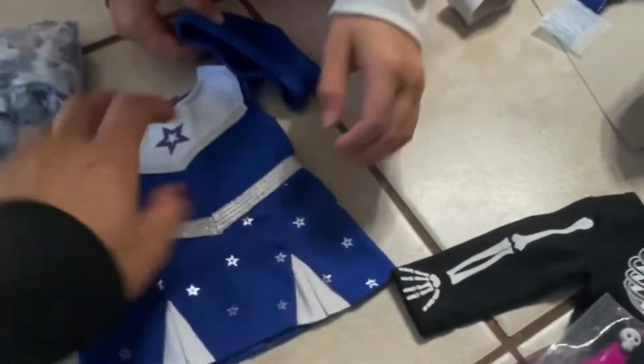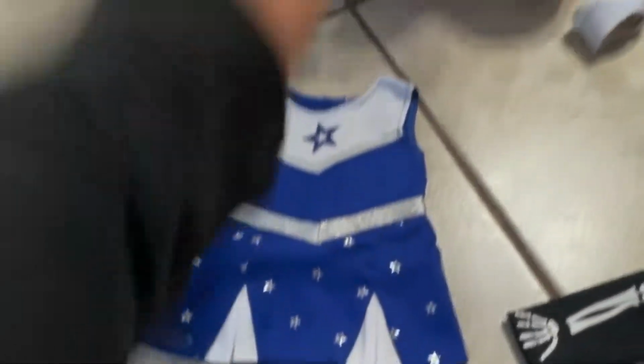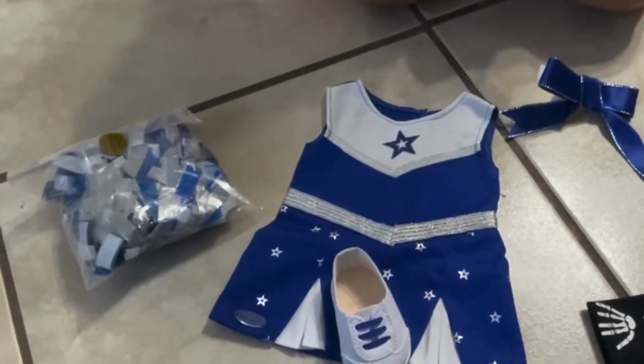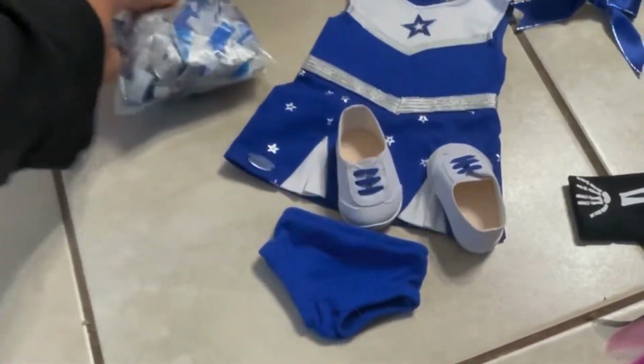Let's turn it this way so everybody can see it. And that. Yeah. And a little hair tie and some shoes and even socks to go with it. Wait, where's the other shoe? I think it's behind you. Oh. And pom-poms, hey, even. I get to open that. Okay.